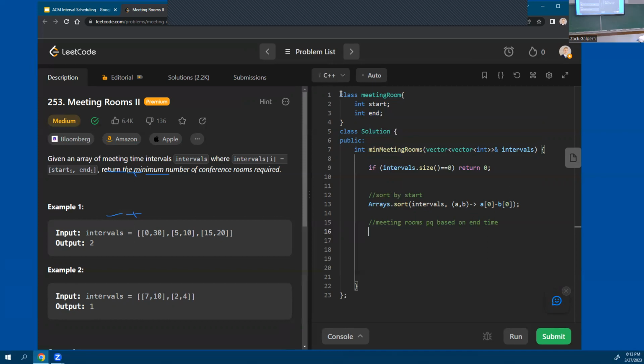If a meeting ends before the current start time of the interval, then I don't need to have a meeting room. I can just delete that. So that's what I'm going to do in my for loop. I can never spell priority queue. Meeting room.